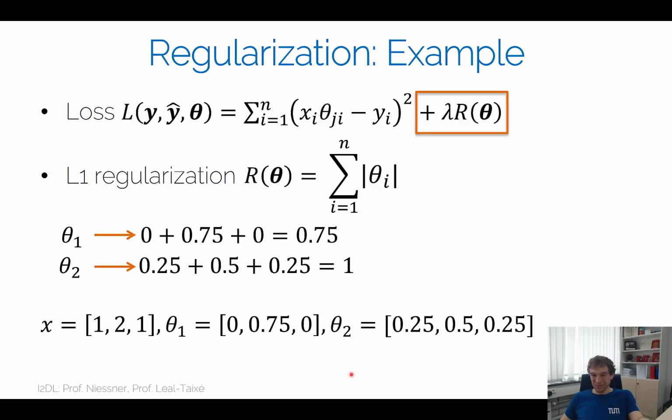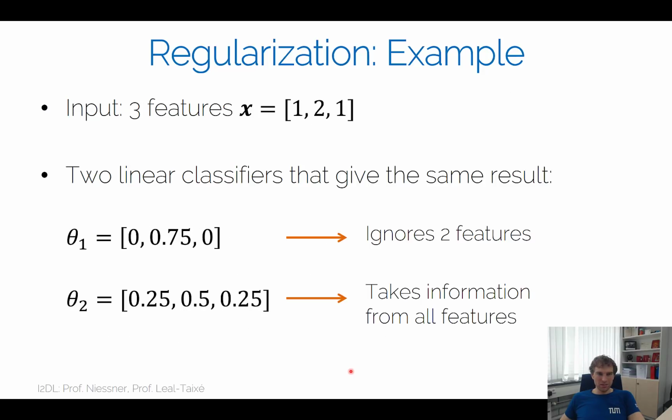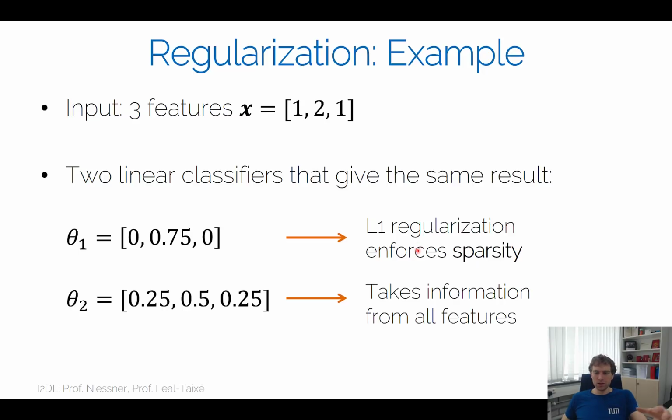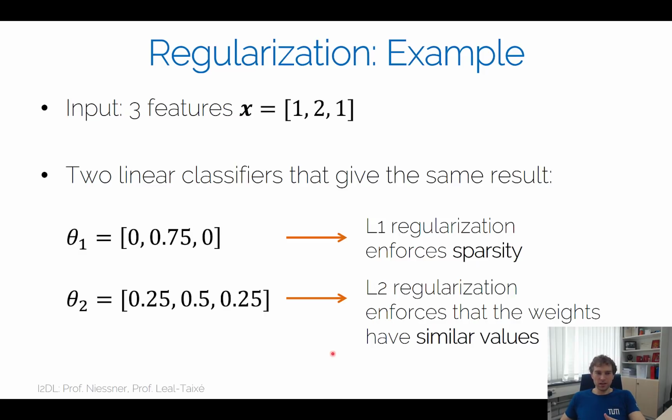I can already give you the spoiler. L1 regularization for weights is not necessarily a good idea, because L1 regularization does tell you sparsity. And that is a very important concept that we have to see. Again, if you're taking this example here, L1 would enforce sparsity. That tells you, well, concentrate more on one, and L2 would tell here enforce that weights have similar values. And it's very similar if you've done optimization. The optimum of an L1 optimization problem is the median, right? The median here is, this is the median here. And L2 optimization would say it's the mean, so it would equally distribute, right?